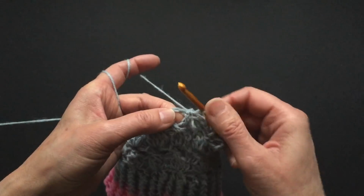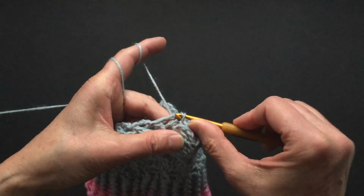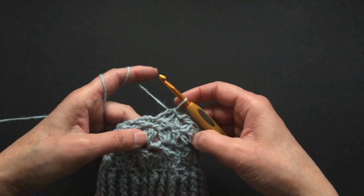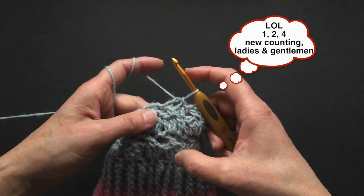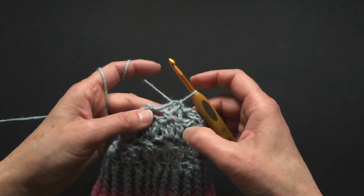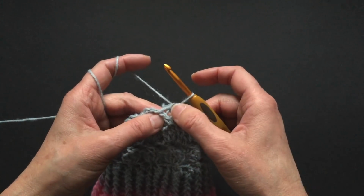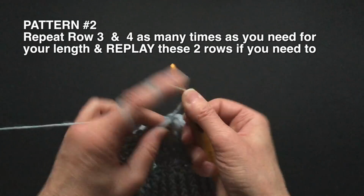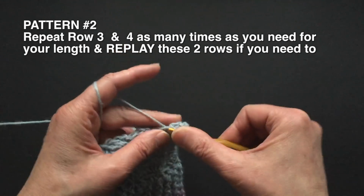Okay, then we will make one more slip stitch into the chain 2 space, and we will start our 5th row. 1, 2, 3, 4. Okay, and we will do row 5 just like we did row 3, and row 6 just like we did row 4. Now you can go and work on the length.